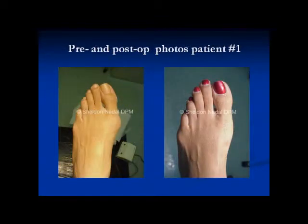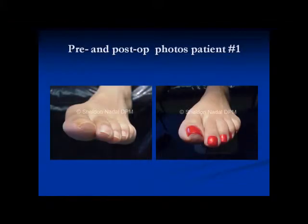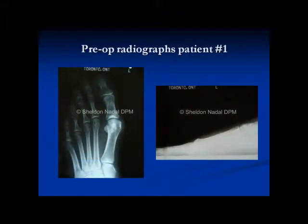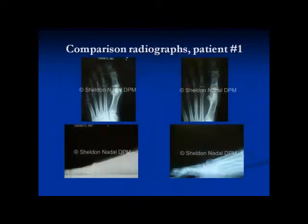And I've got some before and after. This is pre-op and post-op, and the key is to have nail polish on all your post-op patients because it looks better. One year post-op. And here's the pre-op x-ray. A Wilson osteotomy with K-wire fixation, Aiken osteotomy, maybe I did an adductor, I don't remember. It's important to look at the lateral, make sure the head is in the right position. This is 1 year post-op, and you can see the head is not elevated, and it looks pretty good.